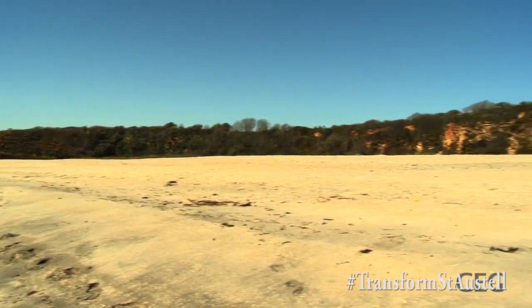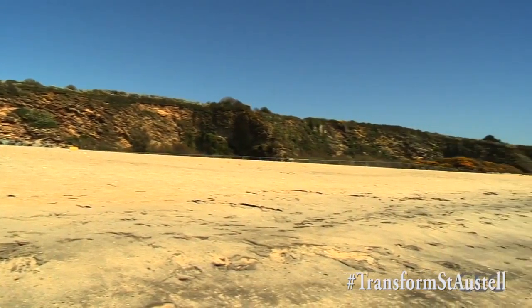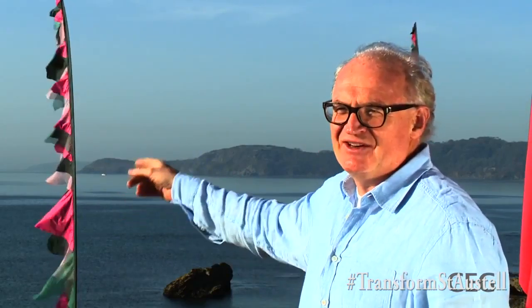I wanted it to have all the qualities that we love of Cornwall, and I wanted to add the things that we would like it to have as well, to make a place that people can come all year round. They can come to live here, they can come and play, they can amble on the beach, they can sunbathe, they can hide from the wind and the rain when they need to. But always they come to look at the view and to marvel at the sun dancing on the water.